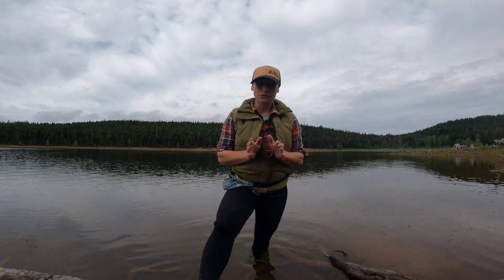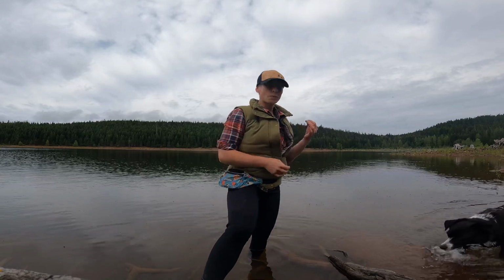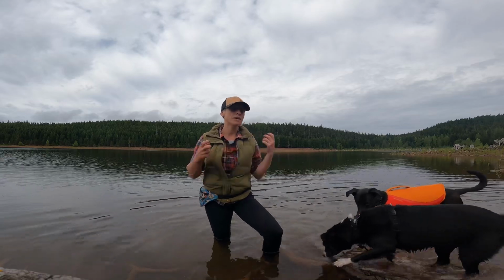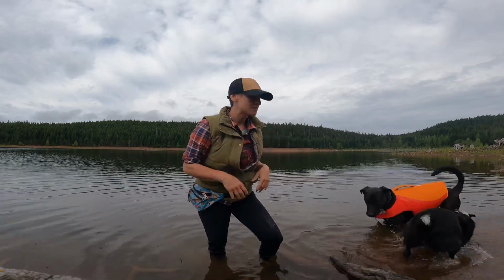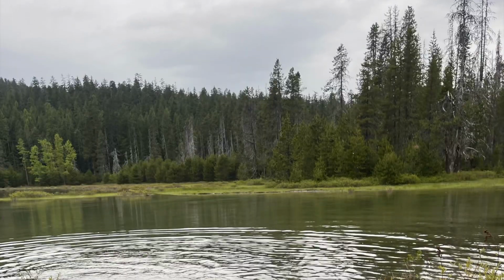So we'll start off with the very most important thing. Number one tip is that you set the tone for their experiences. Your excitement, your enthusiasm, your positivity, feeling that you have confidence in them and expressing that through your body language and through the tone of your voice and everything else, right, Coco, is going to get the dog to feel good about themselves and be excited and not have a fear of what they're doing.